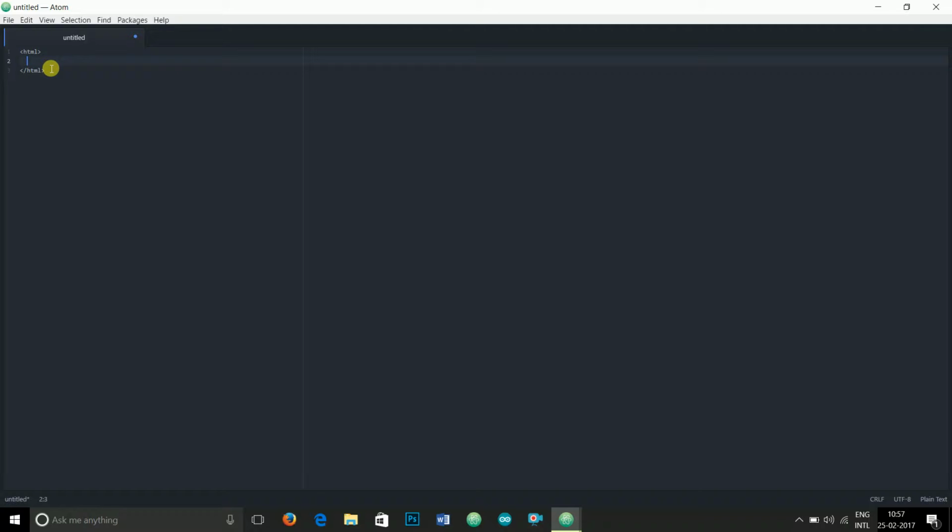So after you write HTML, there are always two tags that it is mandatory to write in the HTML tags. So it is head and the closing tag of head. So head is also really important. It allows us to link different files, CSS files, JavaScript files, and then you can also add the title.